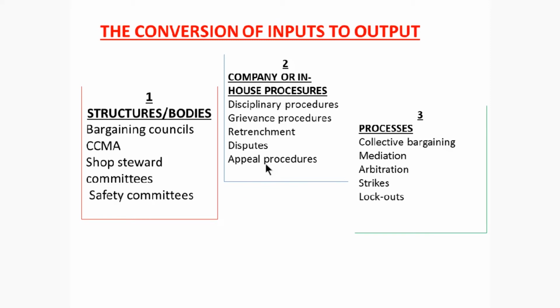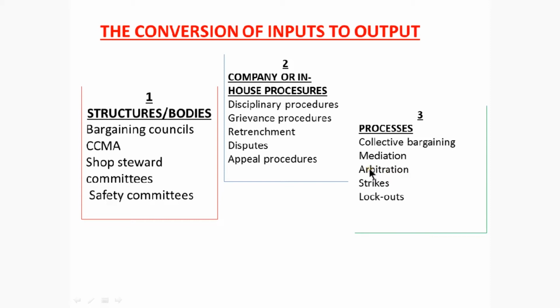The third part of this is the processes. Collective bargaining is a process of give and take. The employer and employees sit at the negotiation table on any matter of mutual interest, discuss, and reach a consensus agreement. Okay? Mediation. Mediation is also a process of the CCMA where the CCMA takes precedence in telling both parties to make sure that they resolve the dispute in an amicable way. Any possible way that both parties can agree to resolve the dispute. Okay?